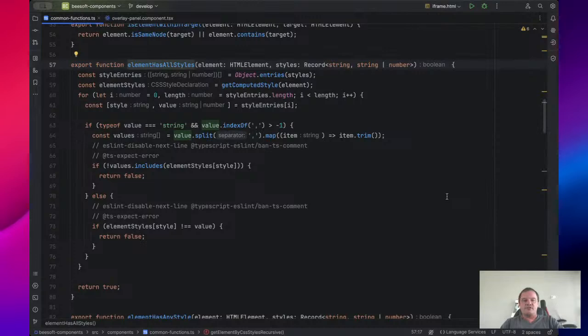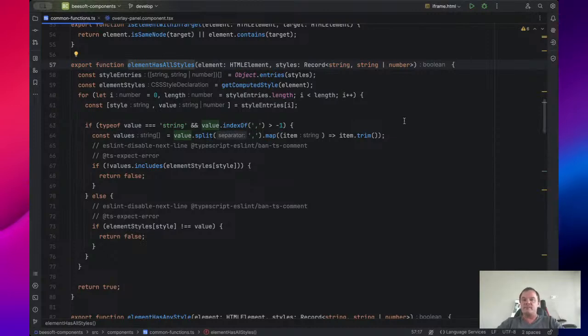Basically here we'll jump to elementHasAllStyles. This one is not recursive, but it takes the element and the styles, and this is what actually does getComputedStyle and does all the work to loop through here.